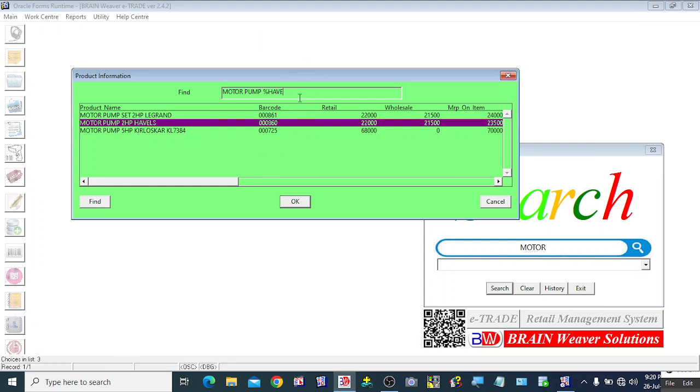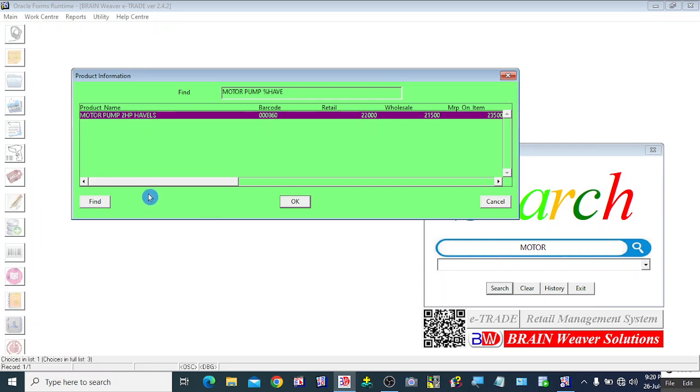by entering a few of the keywords here again, if you press the enter key, the system will filter the specific matching products in this list. In this way also you can find out the retail selling price, wholesale selling price, as well as the cost of the product and how much stock we have at the moment. All such information we can filter with the help of this search button.